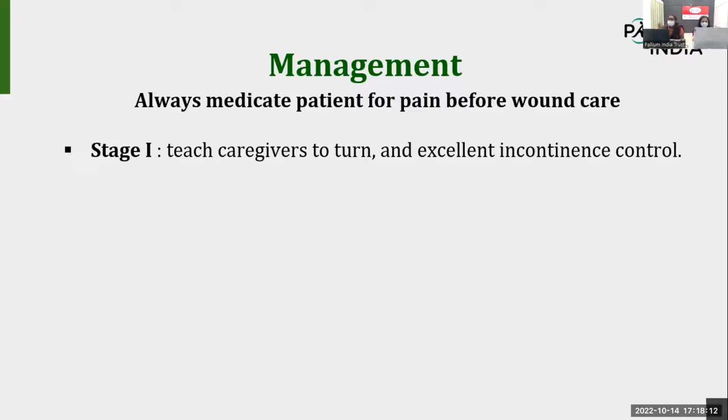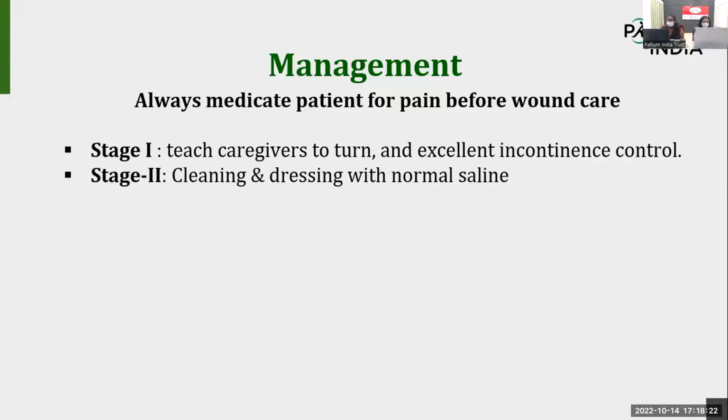The management of stage 1 is to prevent further pressure on that area. If you have noticed non-blanchable erythema, you have to teach the caregiver excellent turning techniques and incontinence control also. And coming to stage 2, cleaning and dressings with normal saline. There is no pus, only a clean wound. So normal saline is enough for cleaning the wound.